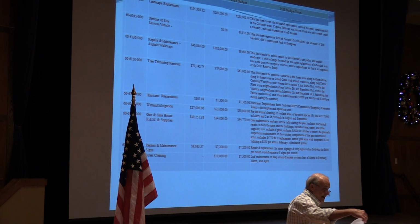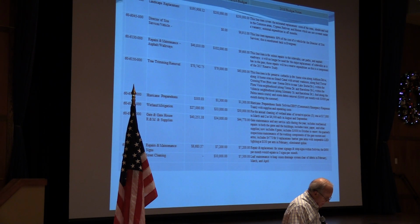Again, there are not a lot of surprises or adds as it relates to the expense items as we go forward. The landscape replacement item at the top of this sheet is the same dollar amount. We are going to be slightly under that when we get all said and done with this year because we stopped the third plant replacement list. But with that going forward, as well as the quick initiation, hopefully we can do a better job of getting these replaced in a more timely fashion. But the dollar amount has remained the same.